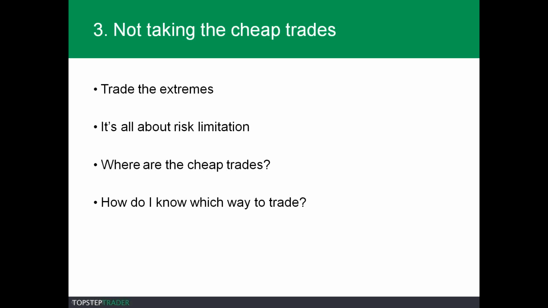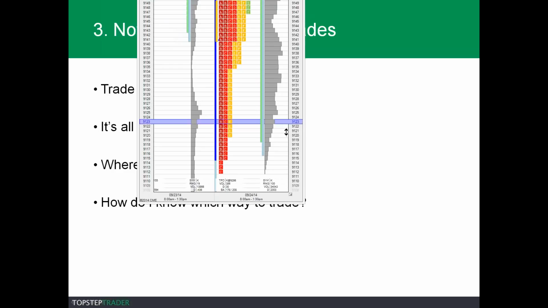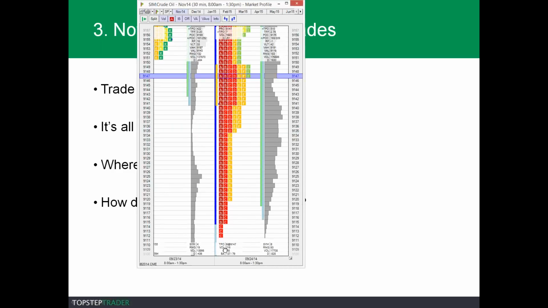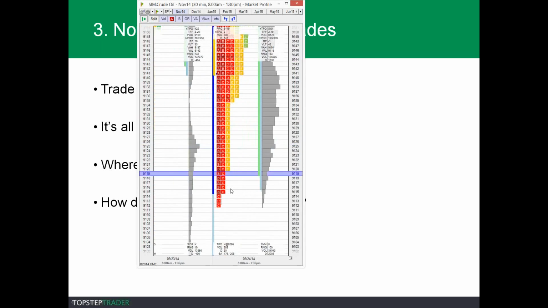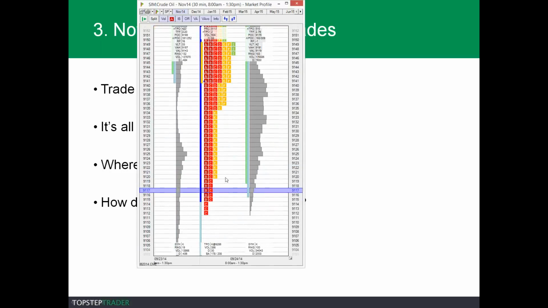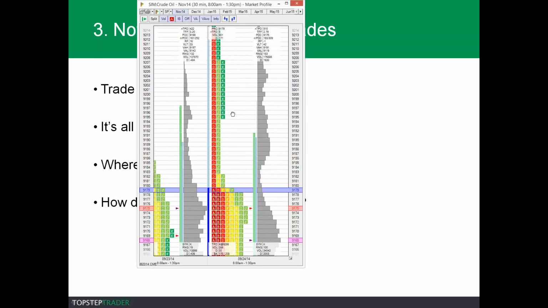The cheap trade in crude oil today would have been right down here, okay? E period trading down here, C period, E period never made it to the low of B even. If you were there and you said, okay, this is a cheap trade, I can risk 10 ticks to a new low, and maybe I can buy crude here just because it looks cheap. Well, it turned out to be one of the best trades you might have ever made.